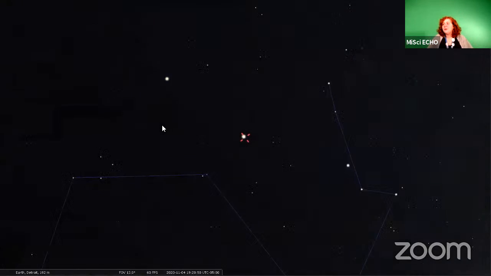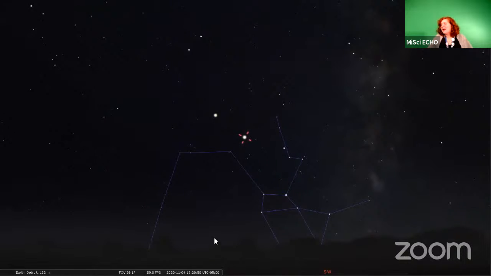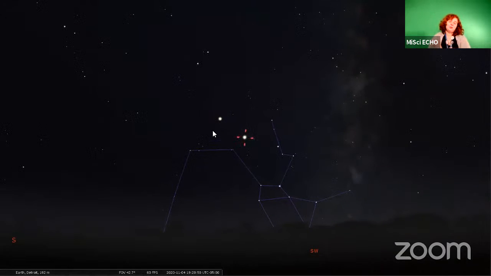Now, we have a couple of other planets up in our sky as well. And the next planet is very close to Jupiter, but it's not quite as bright. It's still pretty bright up in the sky, but it's not super bright, but it's visible, even from downtown Detroit with all the city lights we have around us. This planet is visible. Which one do you think it is? Which one do we think it might be?